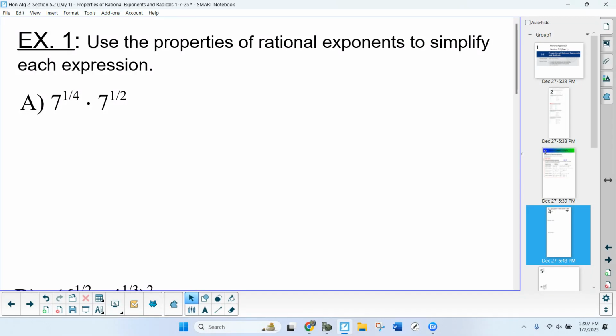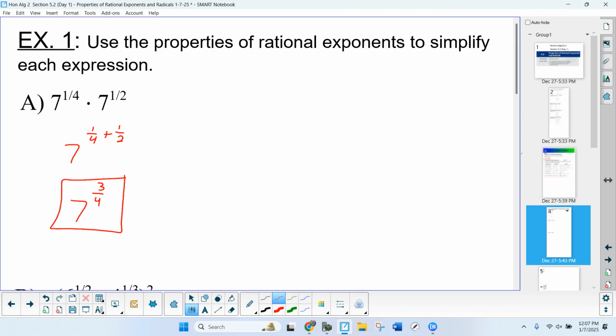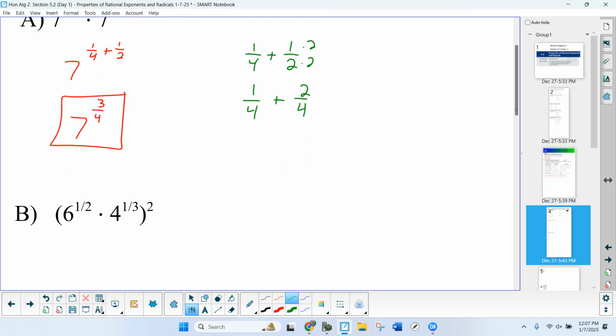Landon. You just add the 1/4. Good. Now, I know you guys might not write the add, the 1/4 and the 1/2. That's fine. You don't have to write that red star part. What is 1/4 plus 1/2? 3/4. Now, if you don't remember how to add fractions, let's just review that real quick. Remember, you have to have common denominators. So the common denominator would be 4. You'd have to multiply that by a 2 and that by a 2. So that's how I got 1/4 plus 2/4, which is 3/4. All right, let's go to the next one.